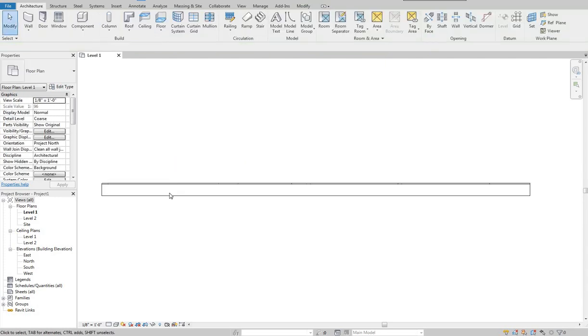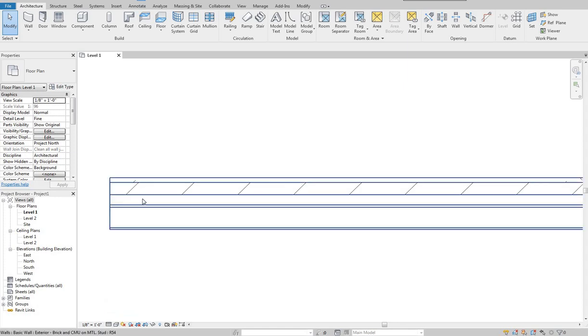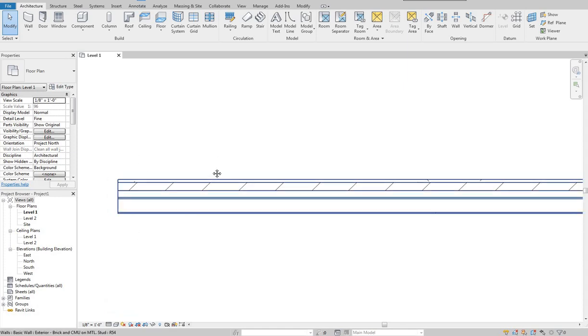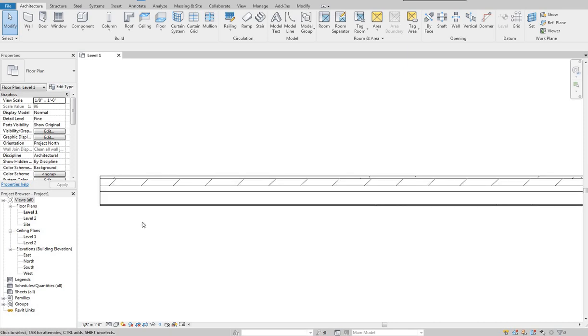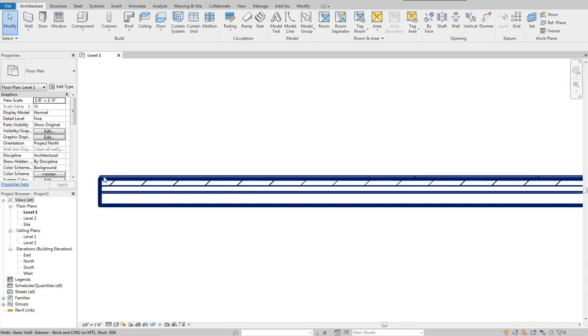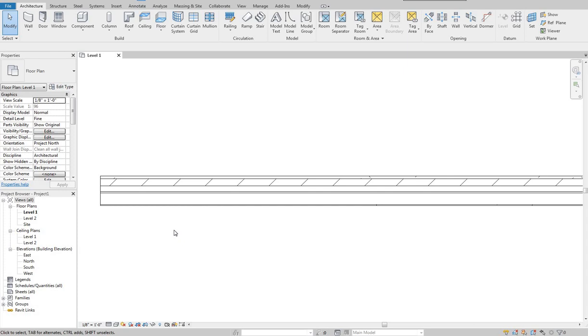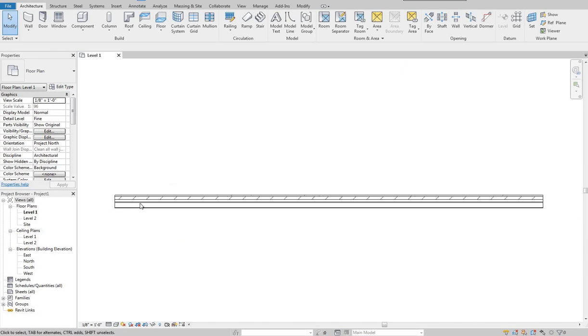If I want to see more layers, down here at the bottom I can select detail level fine, and that gives me the opportunity to see all of the layers that are built into this. But if I turn thin lines off, you can see it gets a little bit more muddled and I can't see that exterior layer near as well. So I'm going to keep that turned on. That way I've got the ability to see kind of what's going on with this wall.